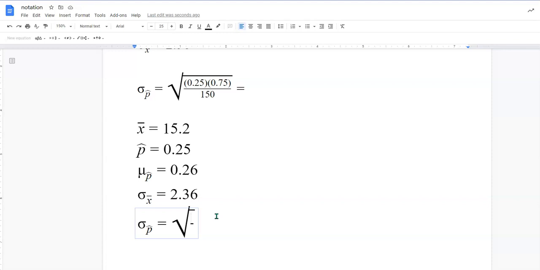And when you start typing, that'll be the numerator. So we're doing 0.26 times 0.74. And then you can either click with your cursor or move it with the arrows, whatever. Your sample size goes to the denominator, so it's 150. And then you could come over and type in the final answer equals whatever it is. I don't know, 0.0 something, who knows, whatever it is. I don't have a calculator on me right now.